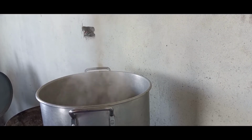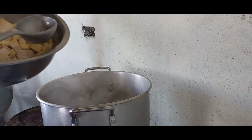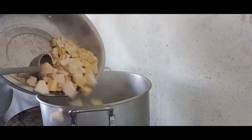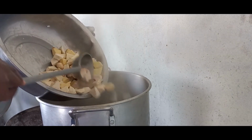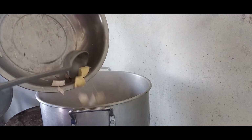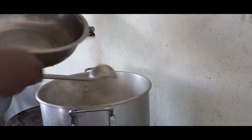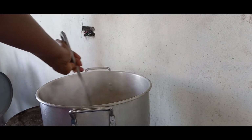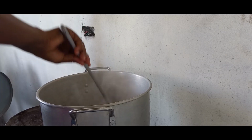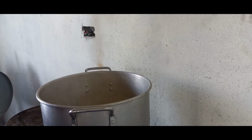Yes guys, this is our food. It has been washed and cut up in bite-sized pieces and now going into the pot. So I'm gonna cover this and let it cook. One big pot of soup, Mannish water.